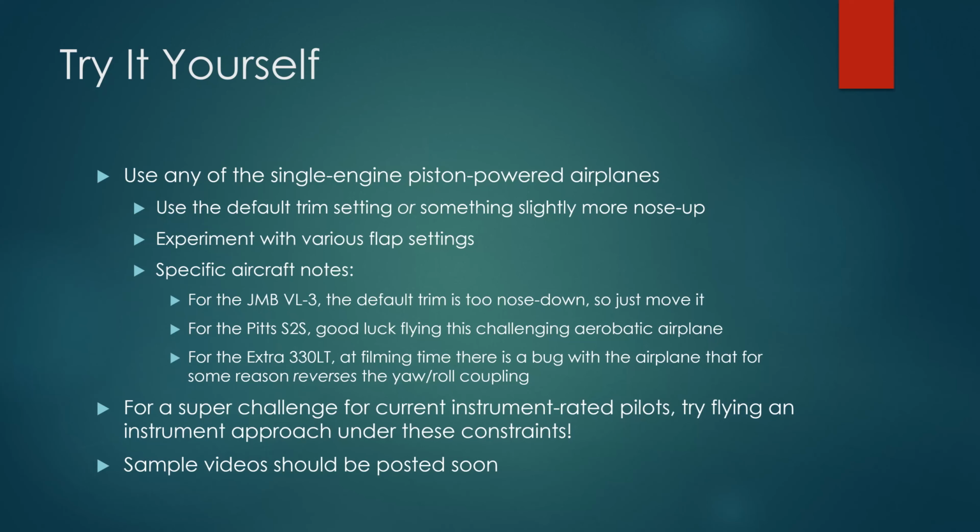For all the single-engine, piston-powered airplanes currently in the Microsoft Flight Simulator 2020 software, I will note 3 of them, and I've tried all of them. In the JMB VL3, the default trim that they use is really just too nose down. It's too fast, so really you need to move it to a more nose-up position.